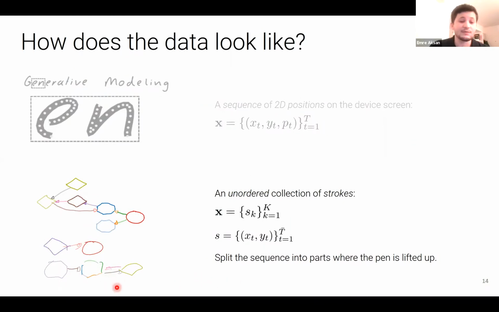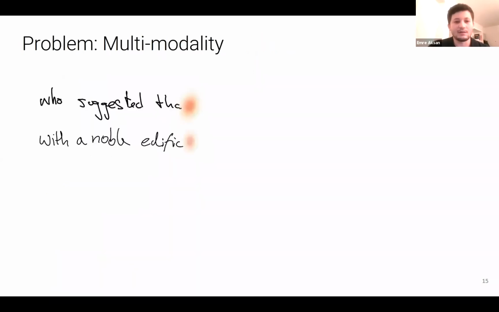And by the way, this is one of the still good samples we had in the data set. There were really terrible ones. It's the natural representation for humans, and we just decided to use what has been in front of us. Our focus lies on generative modeling of such stroke-based data, and I can define our task as to predict where and what to draw next given a partial drawing. In this problem, multimodality is our main challenge.